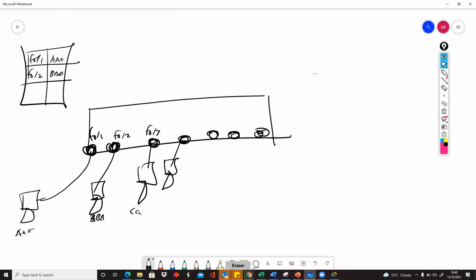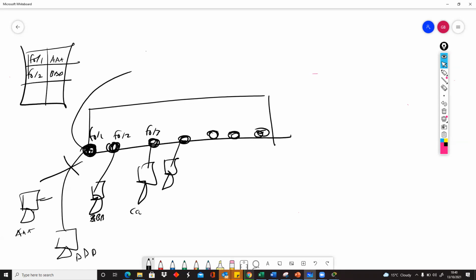Assuming somebody disconnects this cable and connects another PC, maybe DDD, we don't want to allow it. So we want to put security on the spot. And that's the essence of port security.